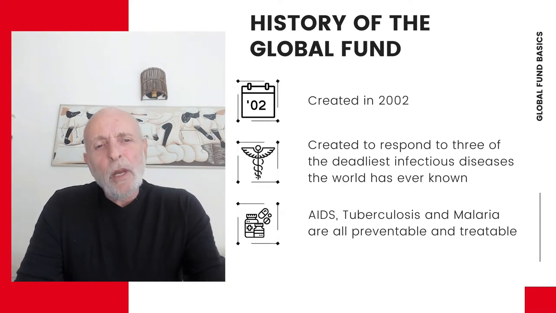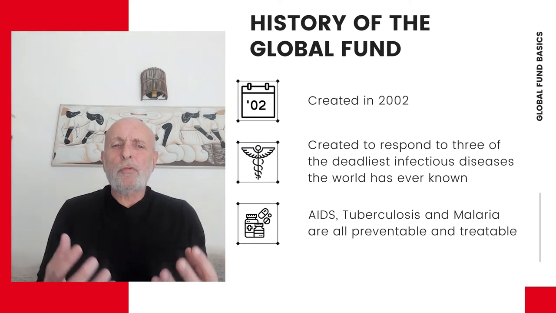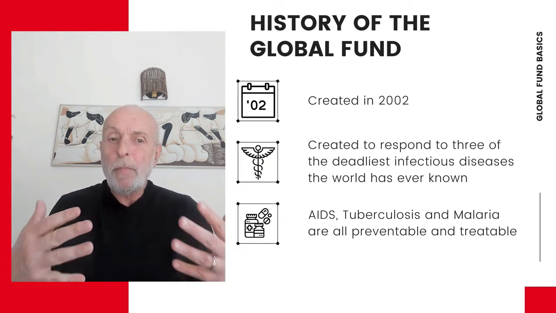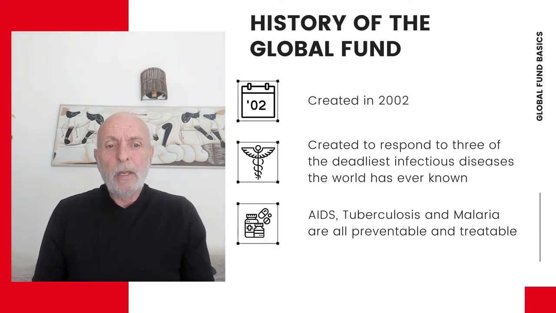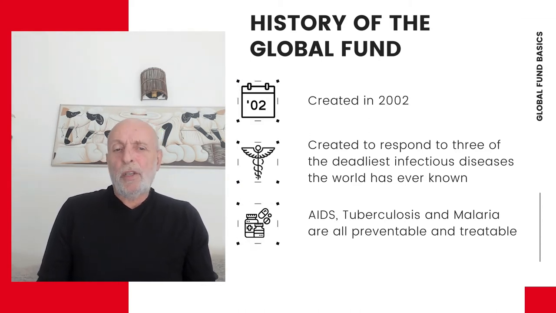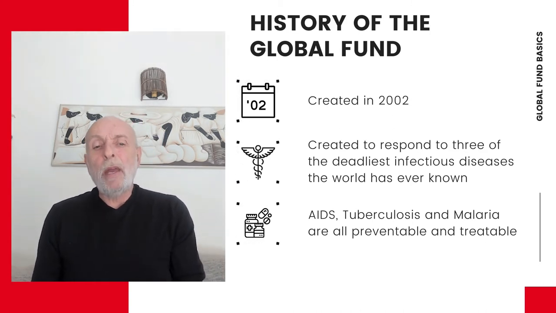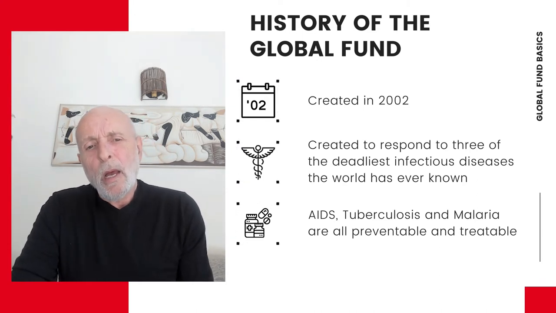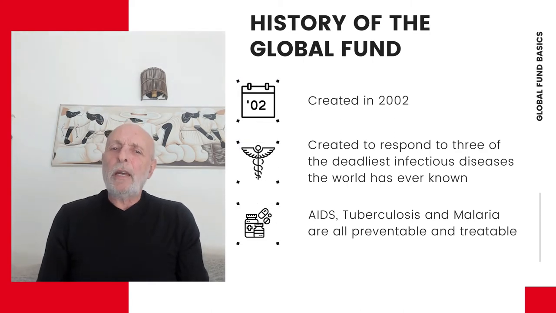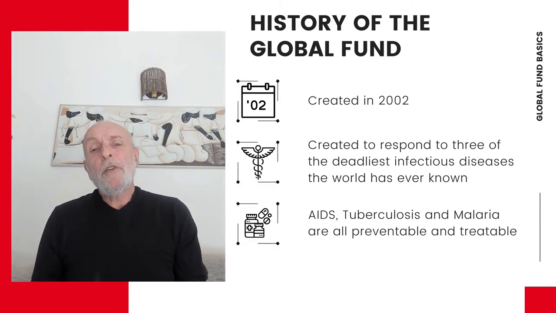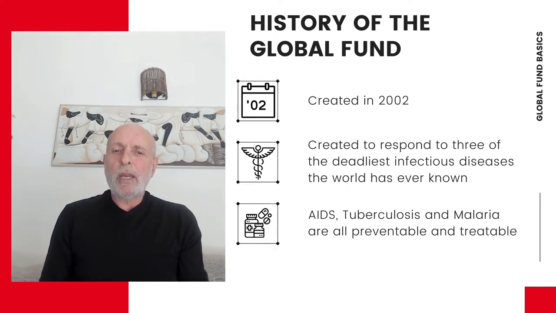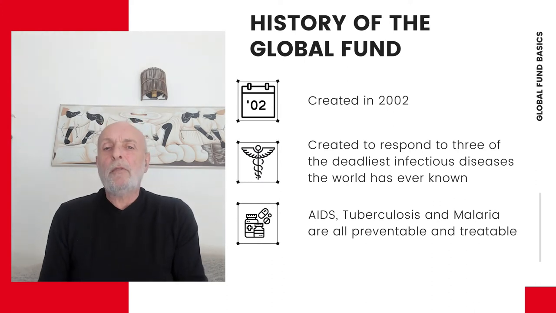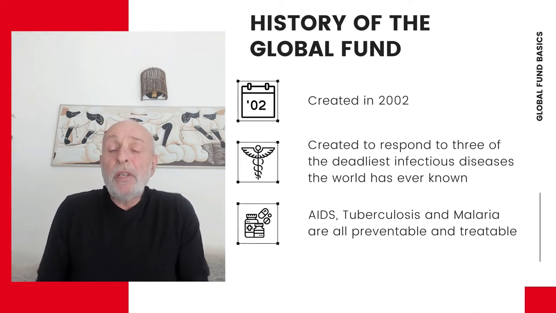The idea for the Global Fund arose from a wellspring of grassroots political advocacy coming face to face with the imperatives of global leadership. AIDS, tuberculosis, and malaria are all preventable and now they're all treatable, but solving this problem required commitment not only of world leaders and decision makers, but also of those working on the ground to help the men, women, and children living with these diseases. When Kofi Annan, the former Secretary General of the United Nations, first proposed the idea of a global fund to world leaders, it was in response to the huge outcry from communities and civil society — too many millions of people were dying from AIDS, too many souls were being lost, and business as usual was not working.